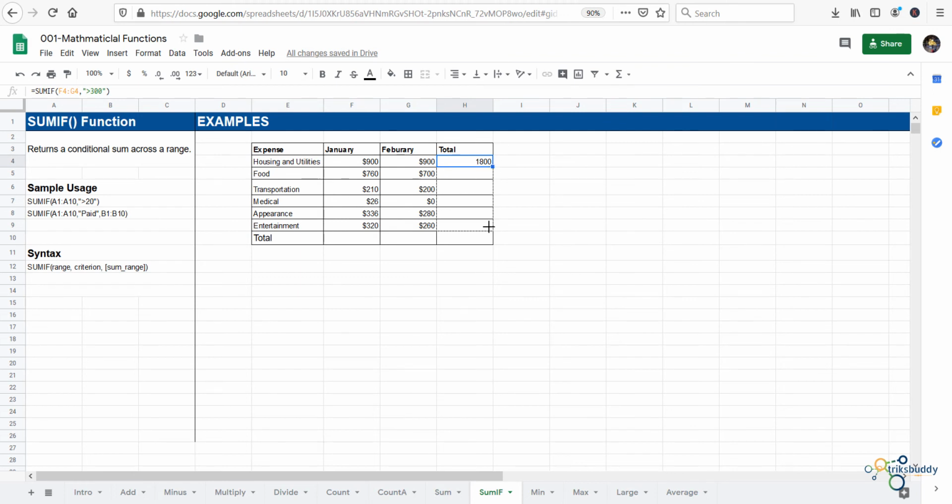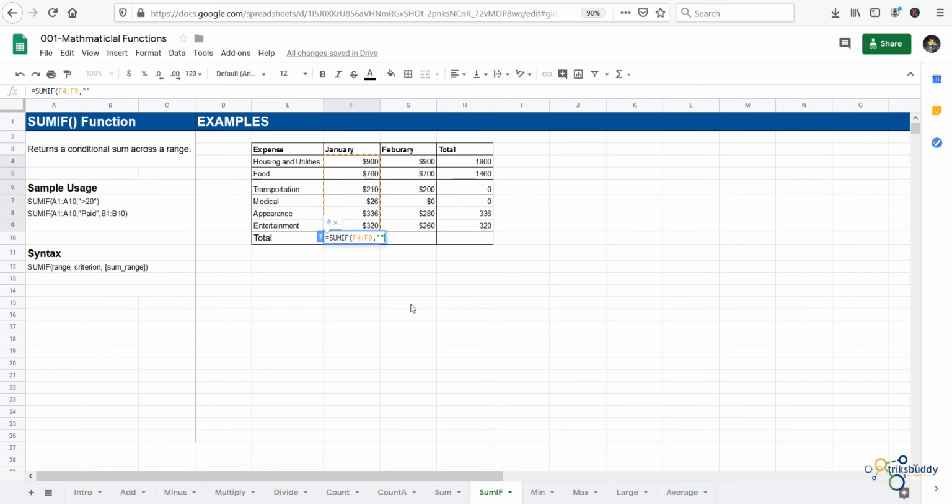Then drag it to other cells. Now we get sum with condition only. Now if we want to get sum for January, we write sumif, then select the cells, then add the condition.